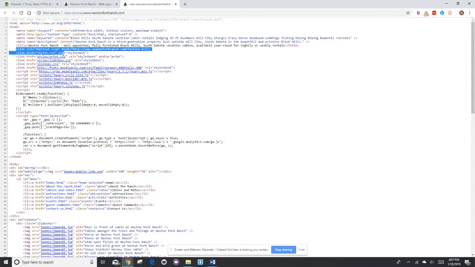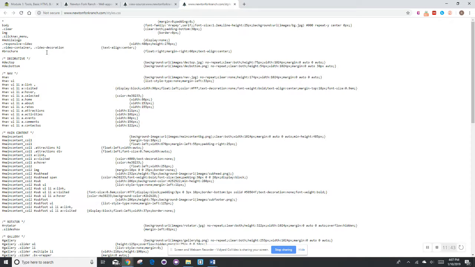That shortcut icon, that favicon, by the way, is that little tree up at the top that shows in your tab. The second one, this styles.css, is the style sheet for this page, which makes it look like it does. If I click on it, it opens the style sheet. So we can talk about all of these as we move along, but this is what it will look like.